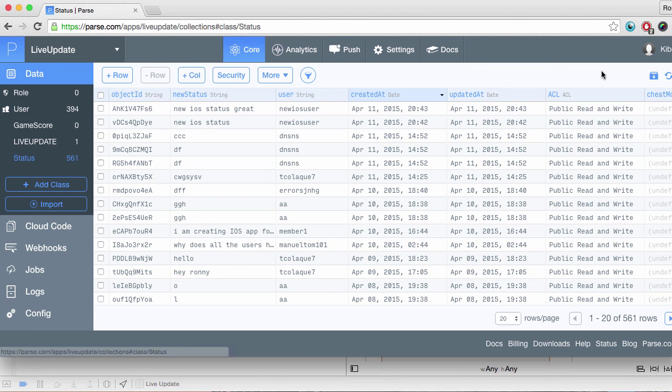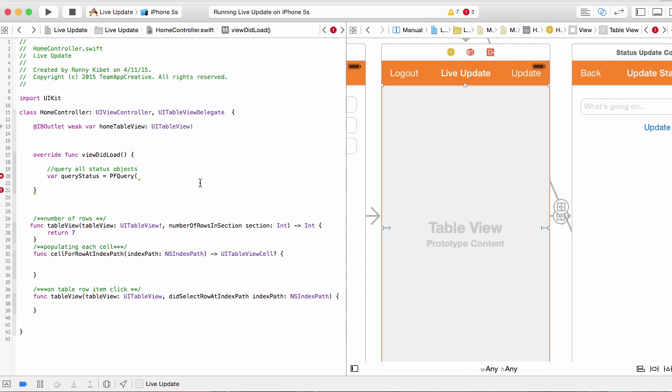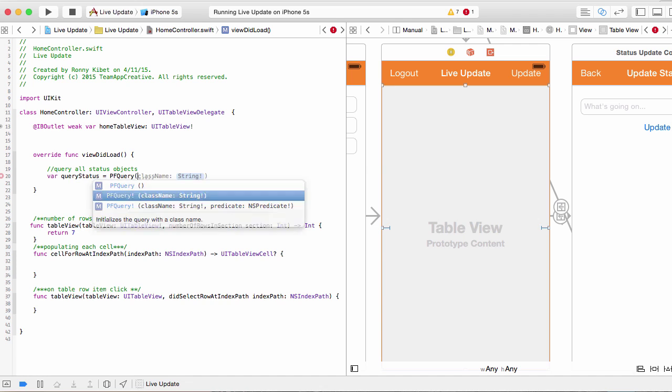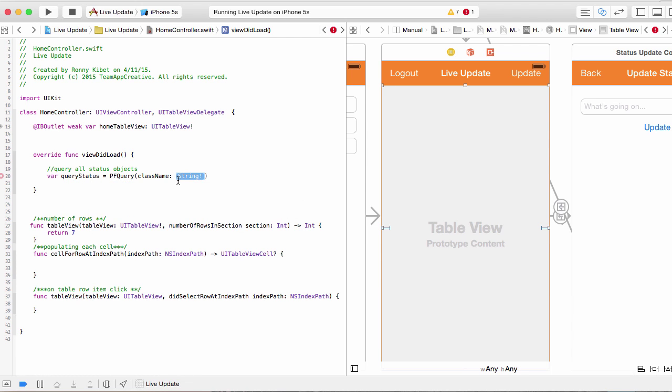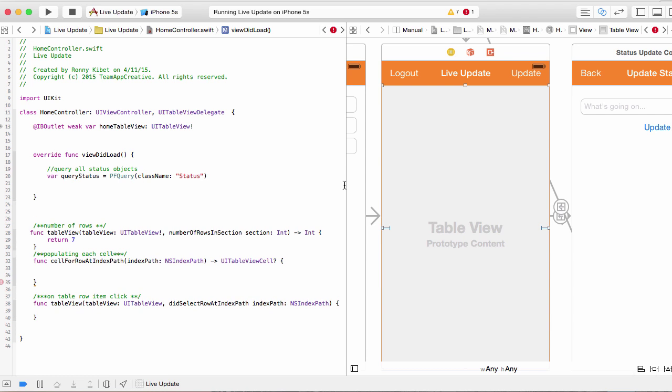It's Status with a capital S. And then we say in here PFQuery, and then let's use this autocompletion, and then we say Status, and then we say queryStatus, or statusQuery, dot order, so order by descending.